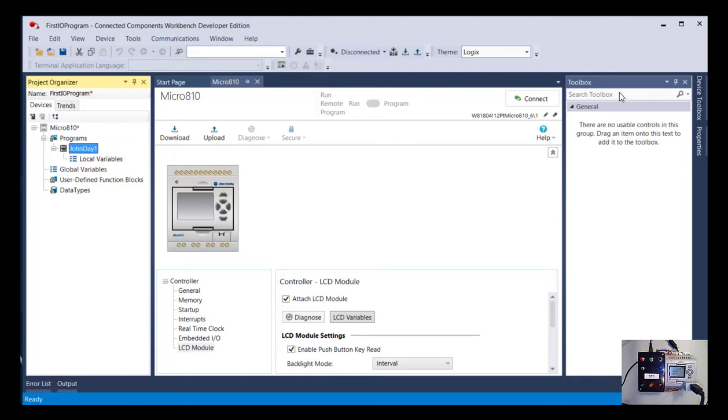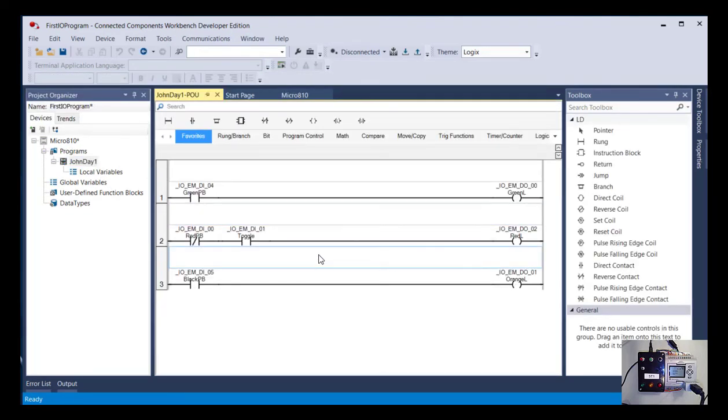And then we're going to take a screenshot of it, because this is one of your assessments for today, that you were able to upload the program. And just to verify that you're looking at the right program, I want the screenshot to be of the actual ladder logic program. So before you take your screenshot, double click on it like that, so that we're on the page that shows the ladder diagram, but also make sure I can see your name over here so that I know you've edited. So the program name is First I/O Program. The program within that should be called whatever your name is, Day 1, and then take a screenshot of that.